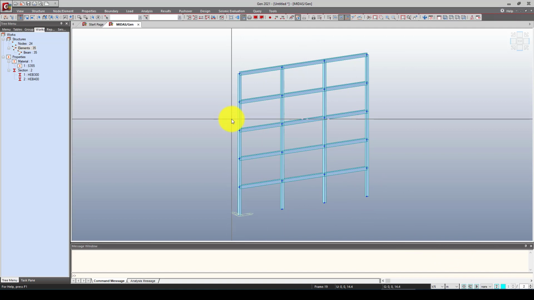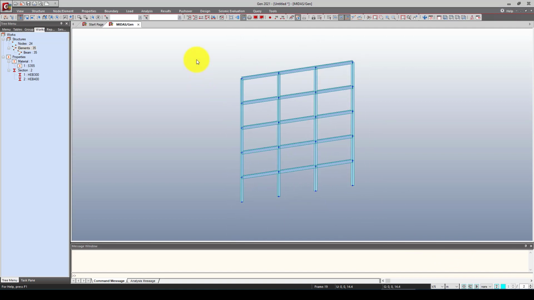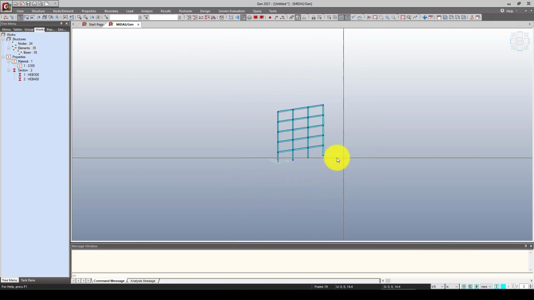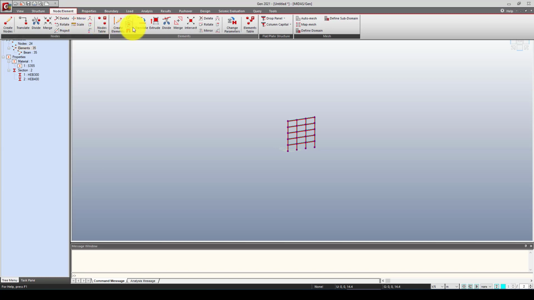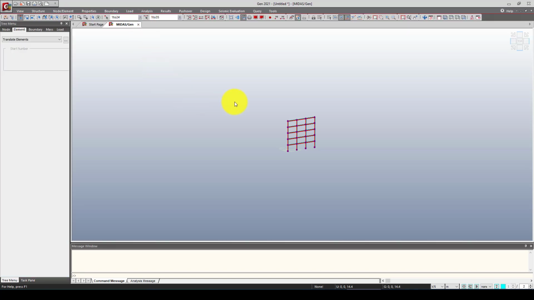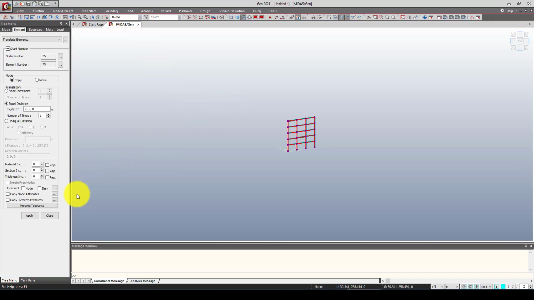Now we want to select all, and here in the element menu I want to go to translate. In translate, I want to select the entire structure.